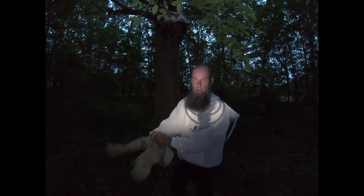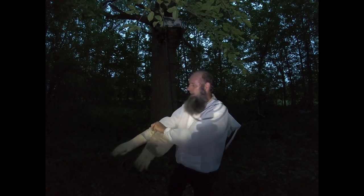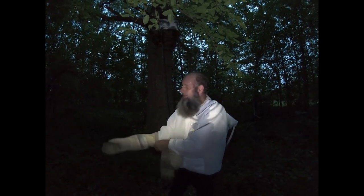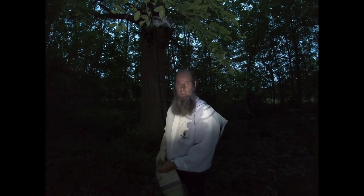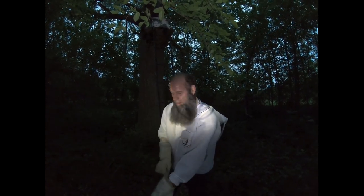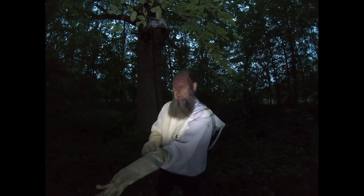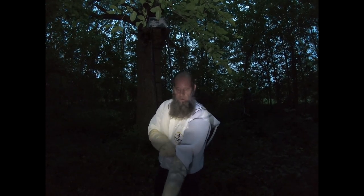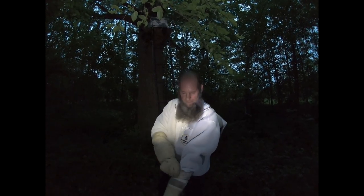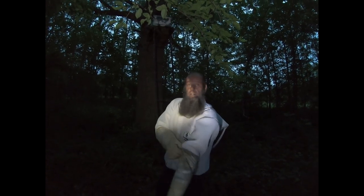All right, so I got my hood on. Well, I almost do. I'm getting my gloves on right now. So apparently we got a pretty strong hive up there, swarm. Because there's a lot of them still on the outside of the hive. And usually when you have them on the outside, even going into nighttime, that means you have a pretty strong swarm. So what I'm gonna have to do is climb up there and give them a little smoke, try to drive them inside the hive. What I wanna do is get everybody inside the hive so then I can close off the entrance and then we can move them.